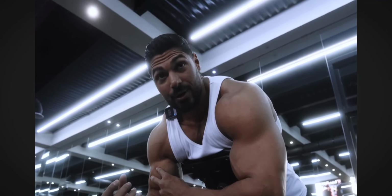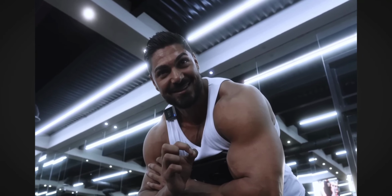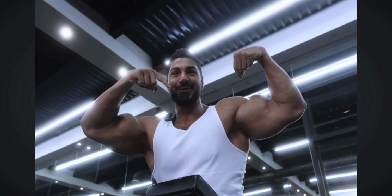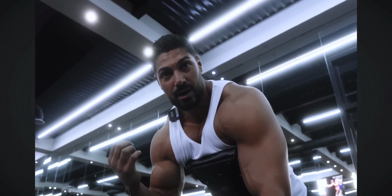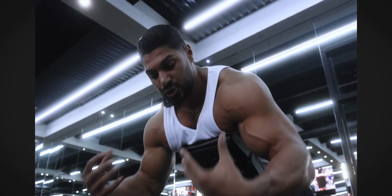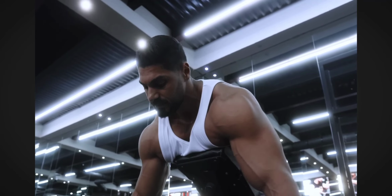I even measured it. It's like 0.5 centimeters. Even when I flex, you can tell this is fuller, right? If you look closely. So you can just start with the weaker one and finish with the weaker one, so you compensate and try to get to the same balance as the other one. And pretty much it.